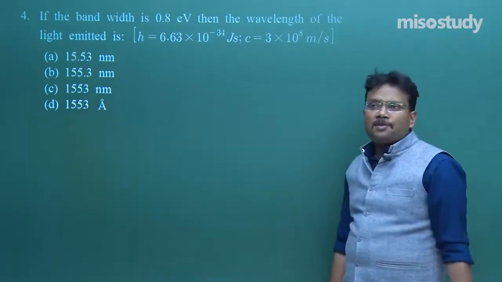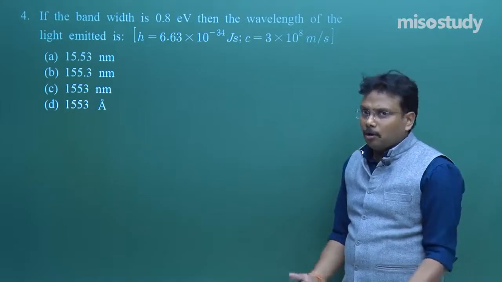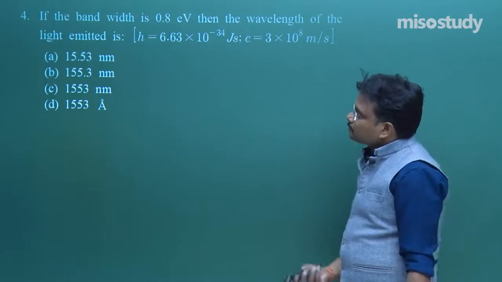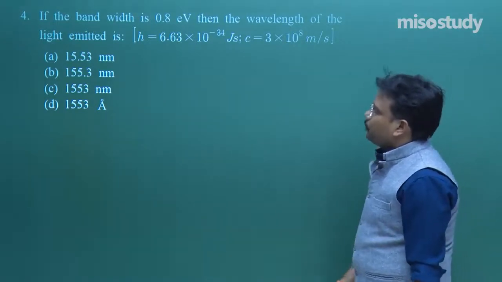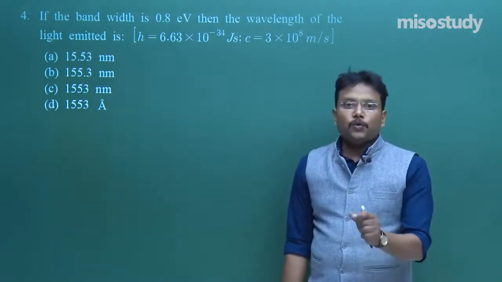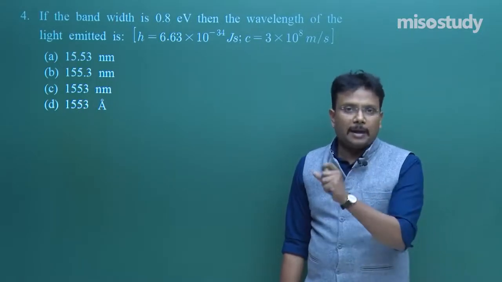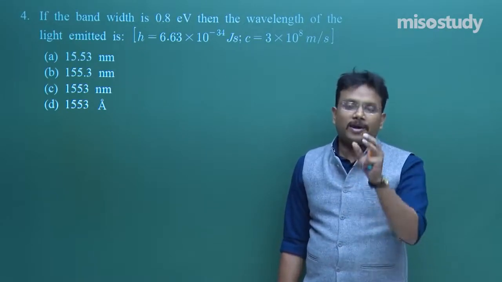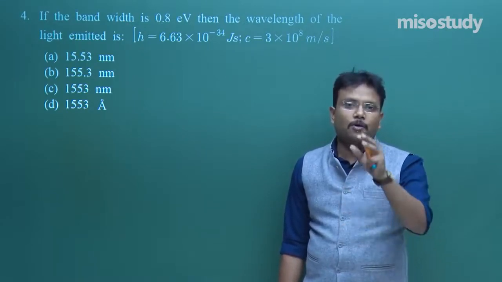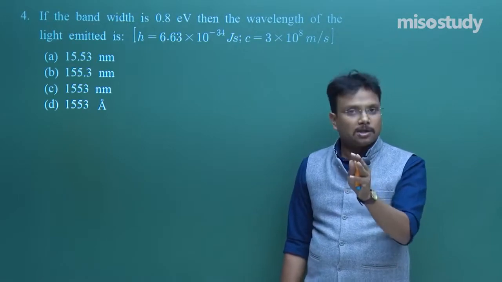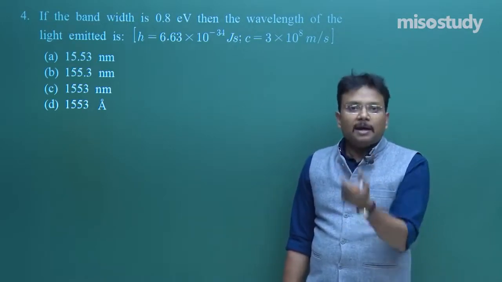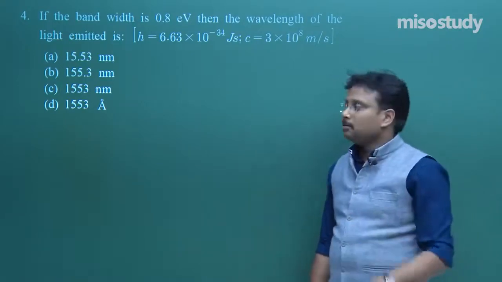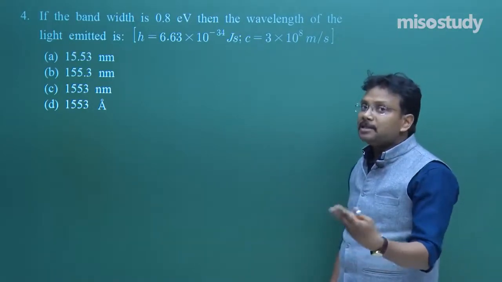In modern physics, I am sure you learned a lot of calculations, so utilize that concept here, fine. One more thing I would like to share with you, H into C, you know the value is fixed, multiply it and remember that value, that is 6.63 into 10 to the power minus 34 multiplied by 3 into 10 to the power 8. Multiply it, remember that number. That way you can save a lot of time. Fine. Time to time I will keep on providing these types of tips.